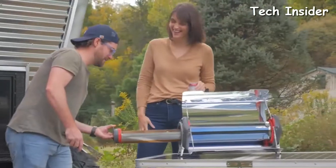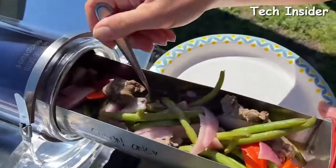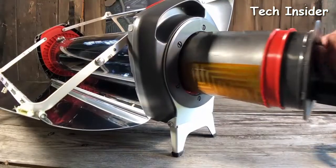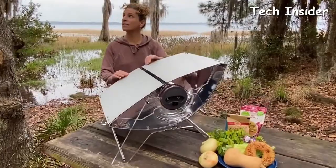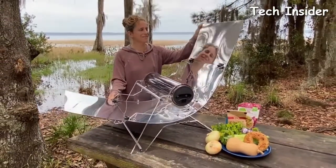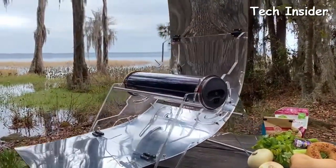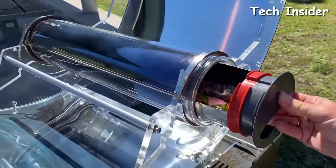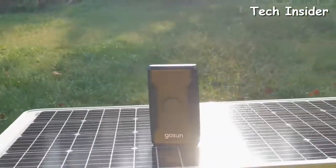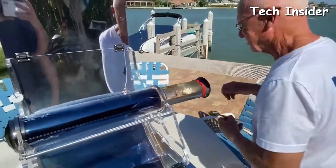It runs on the GoSun Fusion evacuated tube with near-perfect vacuum insulation, so you can cook in any weather. With over four liters of volume, the stainless steel cooking tray also has electric backup so you can continue to cook at night or indoors. By unfolding a massive reflector and tilting it toward the sun, the Sizzle cooks for up to six people in just 30 minutes, thanks to a new cosmic acrylic parabolic mirror. To adjust temperature or cook time, just open or close the reflectors, and you can store a hot juicy meal inside for hours.